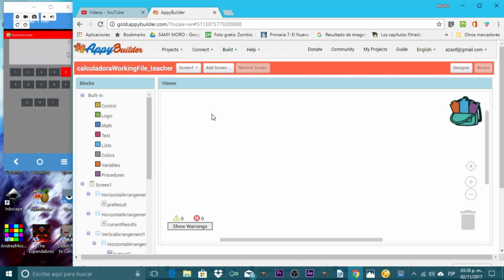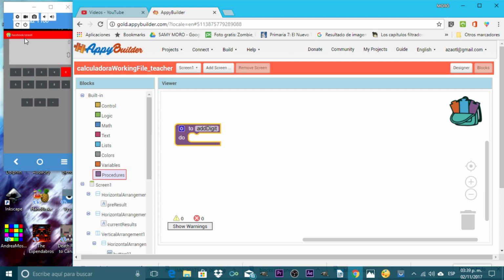The first thing, as I told you, is to create a procedure. Procedures are a set of instructions. We're going to create the procedure for add number or digit, so add digit procedure.